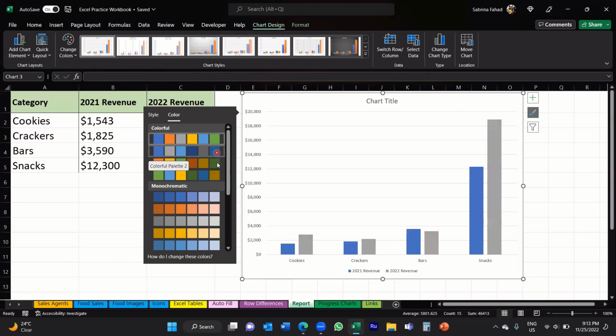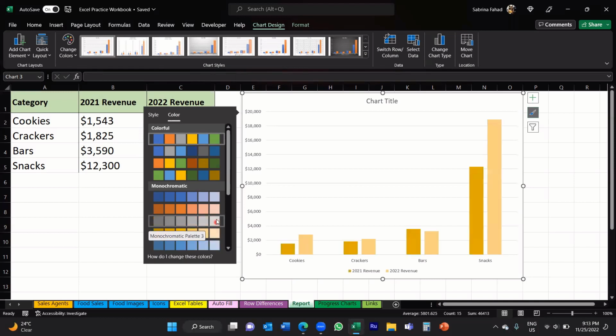The first 4 options are a combination of different colors. As you go down, the next set are basically the same color, but different shades of that color. So this one is blue, this one is orange, this one is gray, this one is a yellowy color, and blue again.